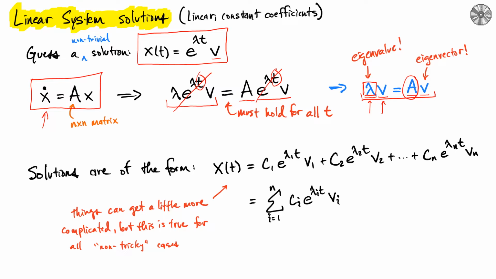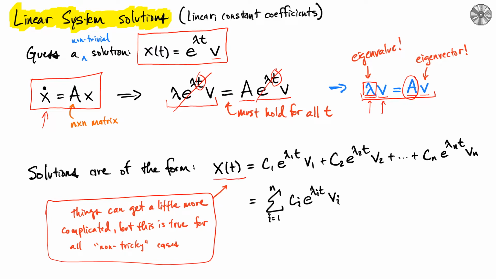And you'll also remember that we don't just have one eigenvalue and eigenvector. In general, for an n by n matrix, we will have n eigenvalues and n eigenvectors. So that's the easy case. There are some complicating factors, so that's what this caveat down here is saying. The tricky cases are where you have n eigenvalues, but fewer than n eigenvectors. And this changes the solution just a little bit, but in general, this gives you a good idea about the solution, and it'll be the focus of this class primarily.